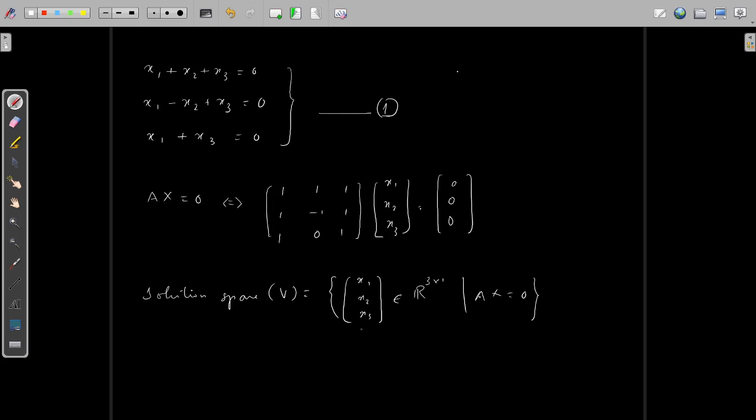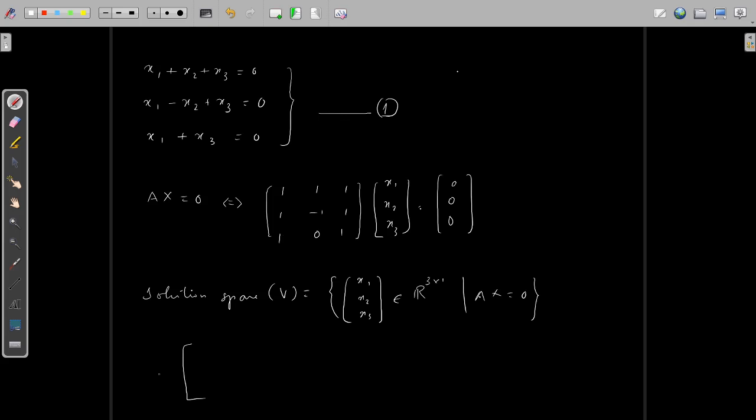So now we know that the solution space of the system of linear equations is a vector space. The next intention is to find a basis for the solution space. That is our idea. So first we need to explicitly write the solution space. Next, our intention is to find the solutions. In order to find the solution, you consider the rank of A.